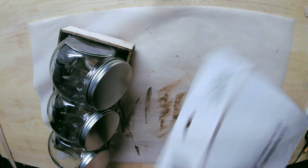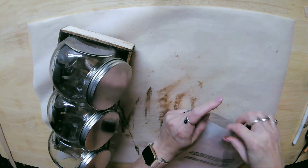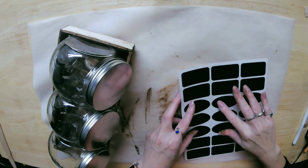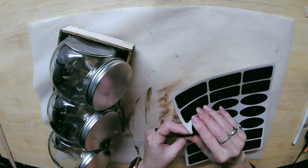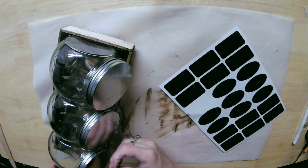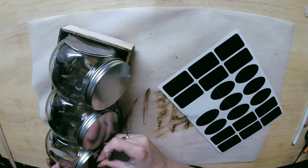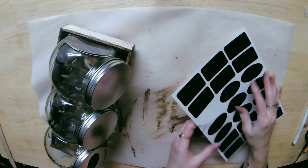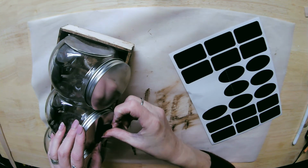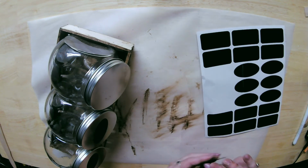Now I'm going to take this sheet of Dollar Tree chalkboard stickers, and I'm going to put one on each of the lids so that we can identify what we're going to store in our jars. And this one had a little boo-boo in the middle, so I lost 2 stickers from this page. Oh well, next time I'll look a little better when I'm buying them. So I'm just going to center them. Sorry, I'm off screen just a little bit, but you'll be able to see the other two. And just put the stickers right in the center. Here's number 2. Smooth it on. And then the last one.